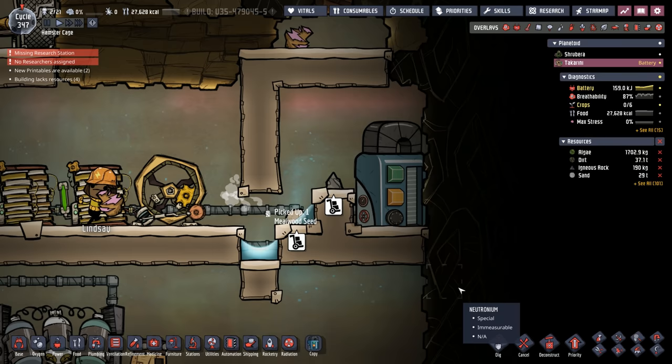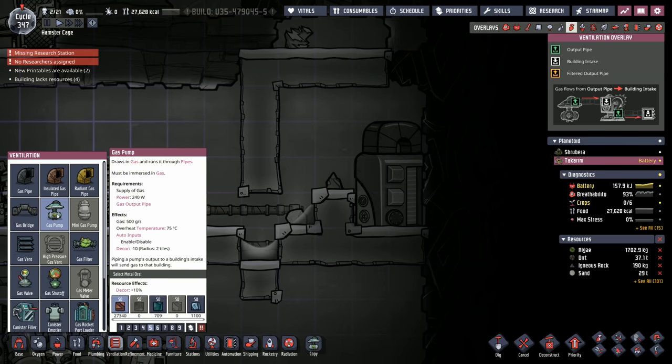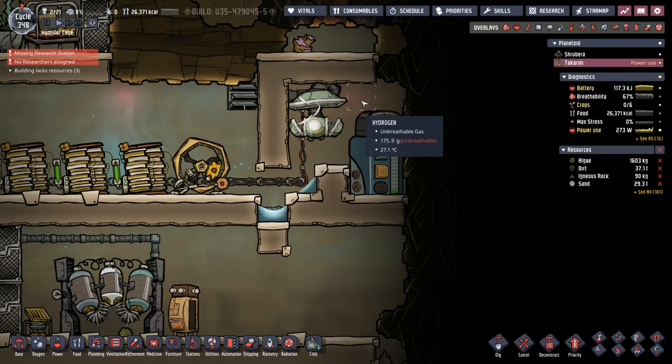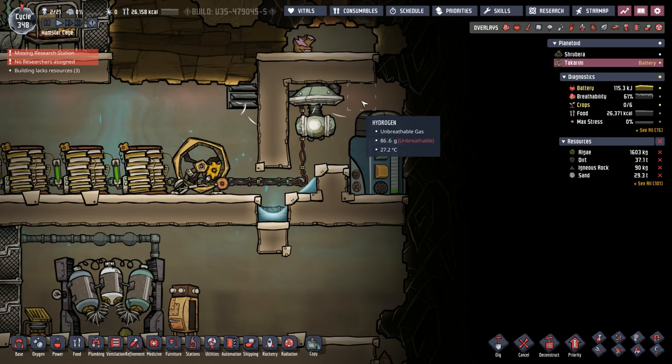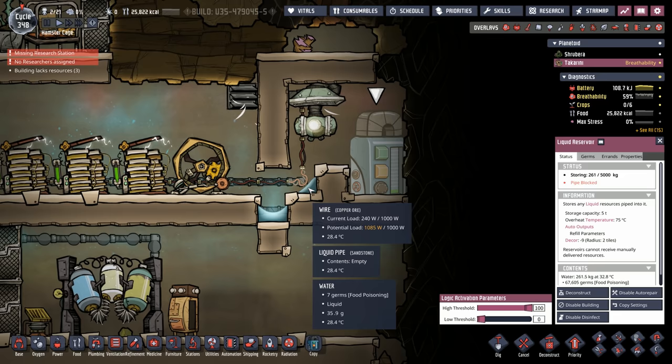This is the beginning of our chlorine room. We've poured a little water to liquid-lock the area. Using a gas pump, we'll move the air out without over-pressurizing the gas vent. The gas pump is doing its business — won't take too long. This is a bit of a sidetrack, but it's a tight system that will clean up the water dupe-maintenance-free.